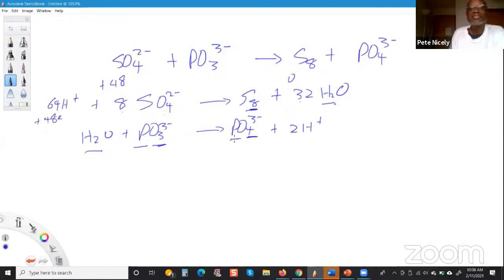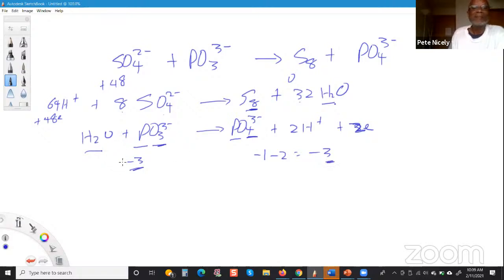All right. In the case of the second half equation, we have a total of minus 3 here. Here we have a total of minus 3 plus 2, so that's minus 1. All right. So that means that we need to add electrons to this side. Minus 2 electrons, my bad. Because by adding 2 electrons here, we're adding minus 2 charges, which gives you a total of minus 3, which balances with a minus 3 here.